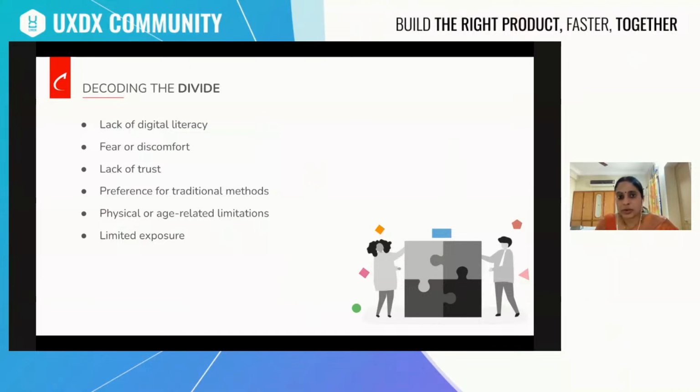Fear in turn boils down to not having trust, which again, why don't they trust? They probably do not trust using the smartphones or the digital world yet, because they still think the old ways are the better ways. They still prefer the traditional ways. Is it because the digital platforms are not enabling them? Probably they are, but maybe we are not yet showing the value to them. We are not yet making them comfortable on these applications.